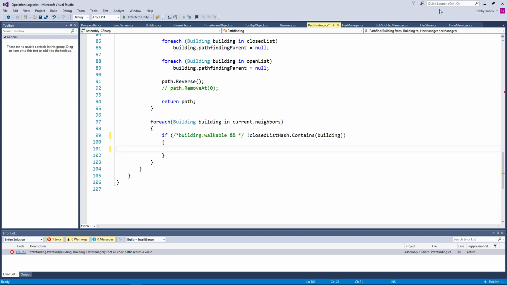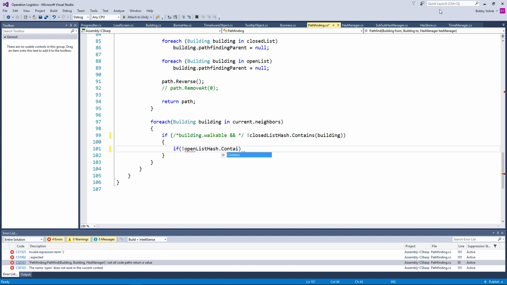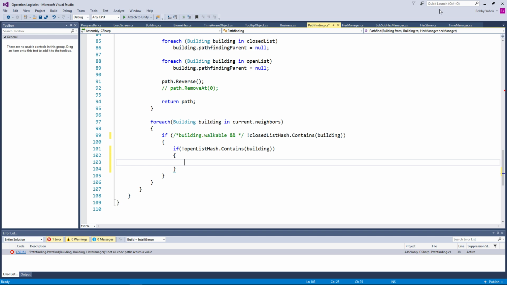Next, we need to make sure that it's not on the open list. So if not openListHash.Contains province, and by province, of course, we mean building. Building. There we go. So if it is not on the closed list and it's not on the open list, then this is a completely new building that we have not considered in the slightest.